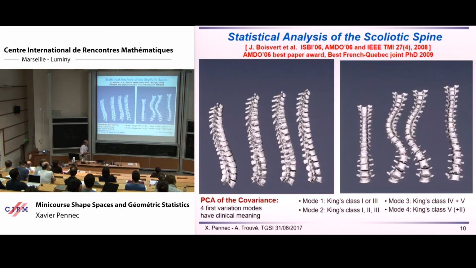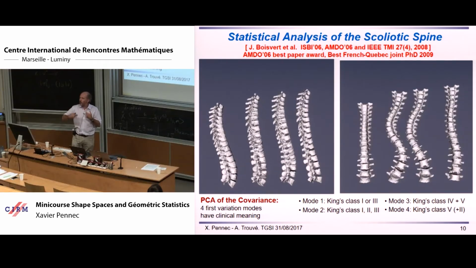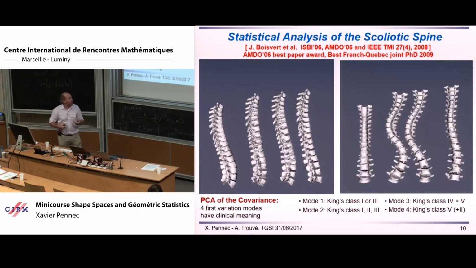What you can see is the first mode is basically growing. This was a study about children and teenagers, so that's normal. And you can see there is an increase of the scoliosis with age, and that's known, it's about 1 degree per year if you do nothing. Now the two other modes are vibrating modes of a rope. Those are exactly the first modes of deformation of any articulated line.